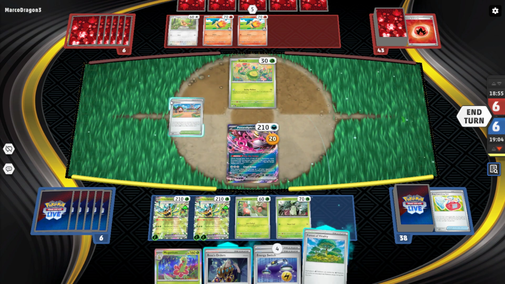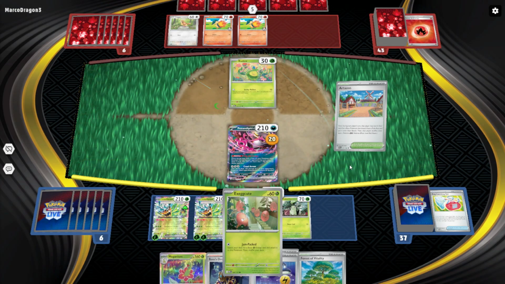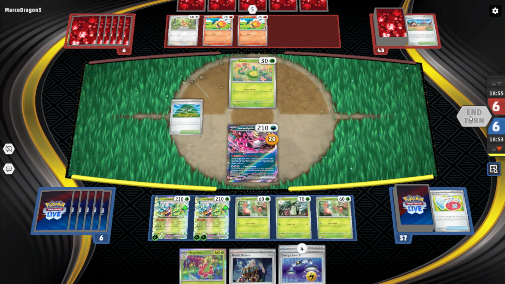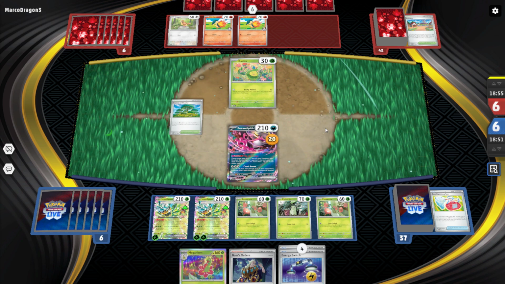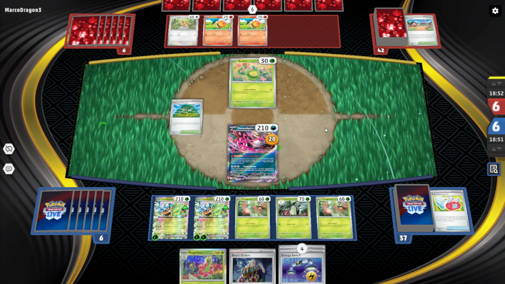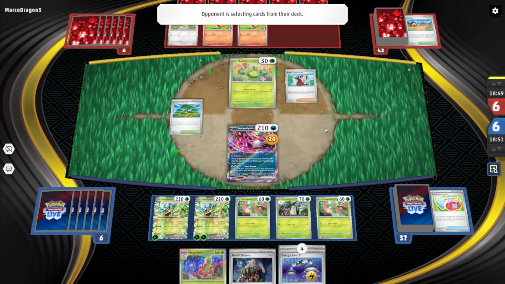There's a Forest. I'm going to thin with the Artisan first and get another Exeggcute down. I can bounce the Stadium as well with the Forest and then just pass. I'm not hugely worried at this stage because we're not in a situation where I need this sort of thing. Okay, there's an Iono's. That could change things.